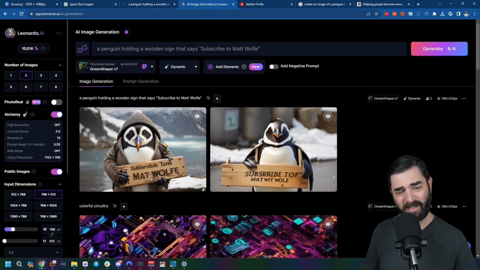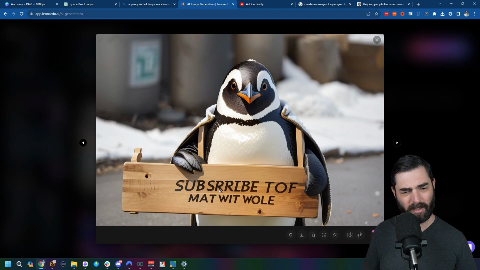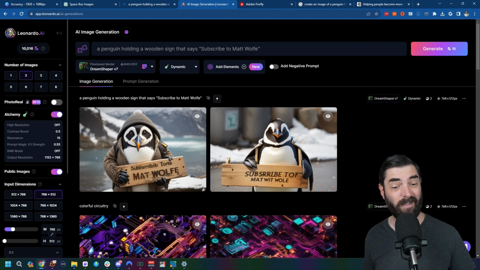signs, and it's actually closer than I thought we would get, right? So this penguin, you can tell the words aren't quite right. It spelled my last name right. My first name was wrong, subscribe, and they put torte instead of 2. This one is really only missing the C in subscribe. It added an extra F here and then said my name was Matt Whitwell. So it's getting closer than Midjourney, but it's still not really doing it great. I'm going to give it a 4.5.